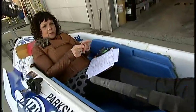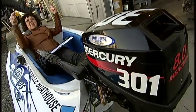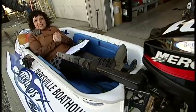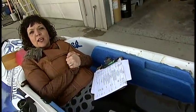Today we're going to talk about the motor, what's the difference between stock, modified, and super modified, and what shape this motor is in, actually, because from what I understand, it's seen the bottom of the ocean once or twice. All that's coming up on this edition of Go Island, but we're starting things off in Port Alberni.